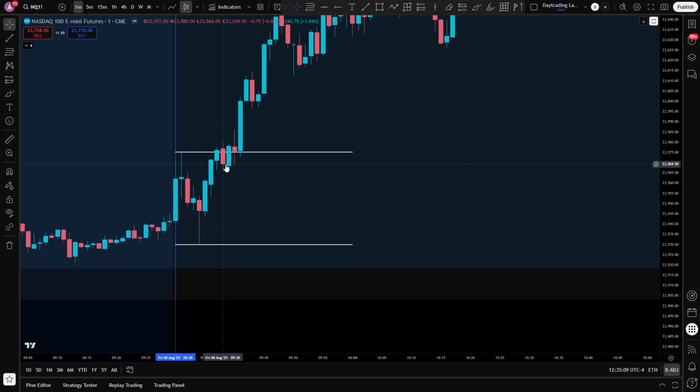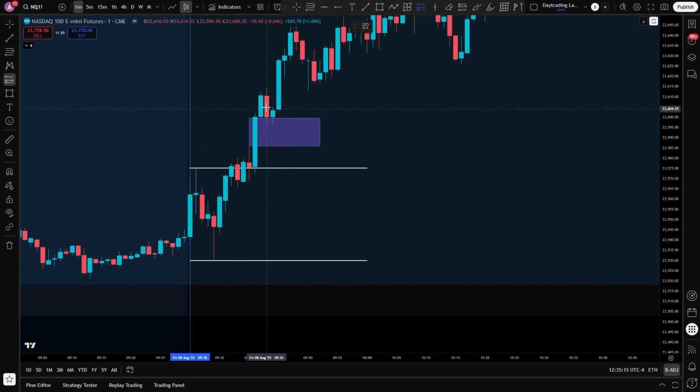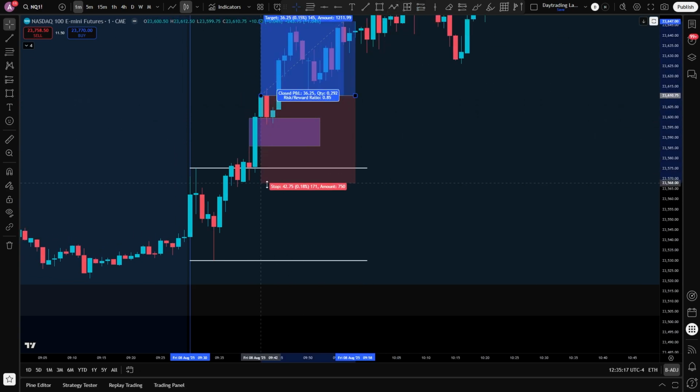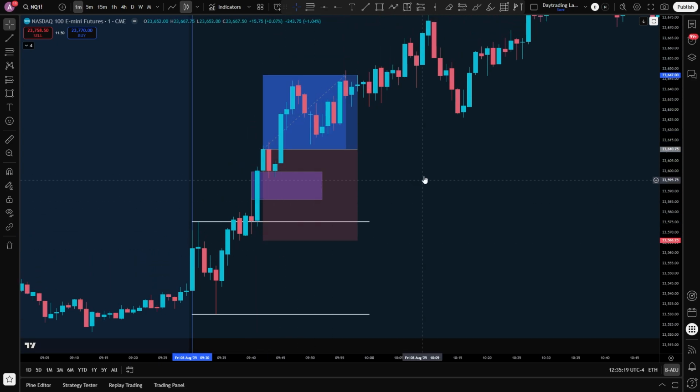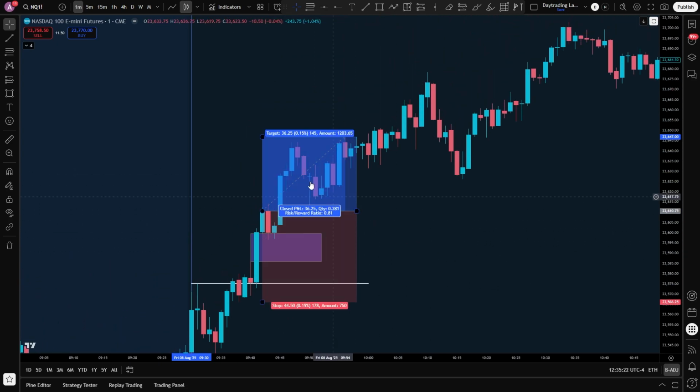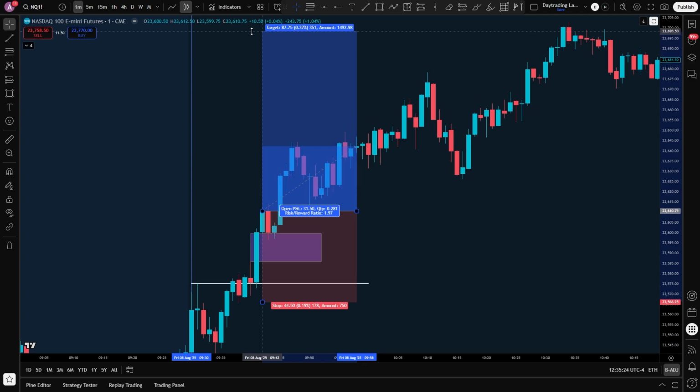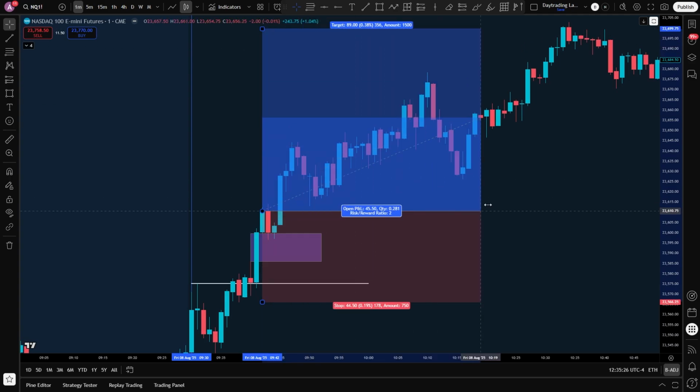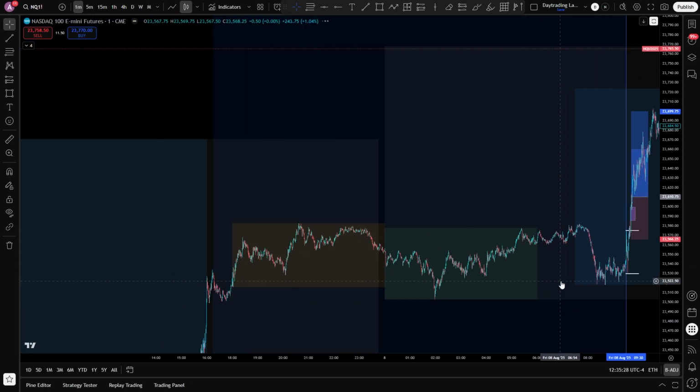You wait for a break above this or below with a fair value gap. So right here, you would have gotten an entry long. Take an entry long, and then you put stops here or here. You can obviously try to test around with this, and then you can target a 1-to-1 or a 1-to-2, or you just target the next key level, which is liquidity.